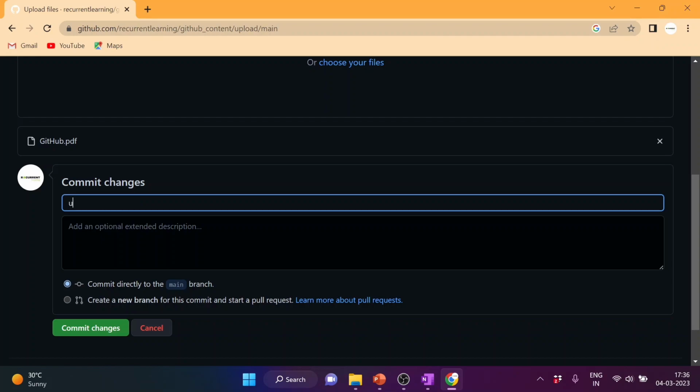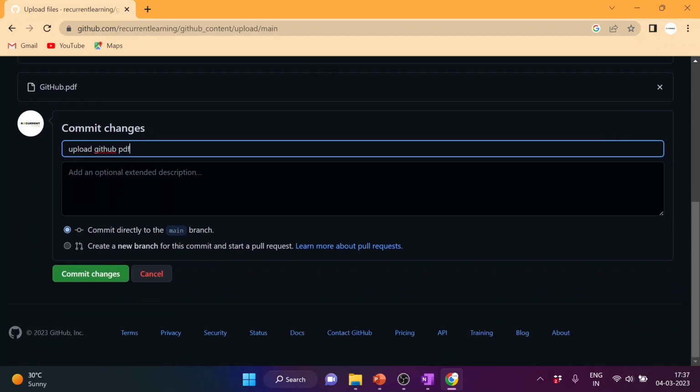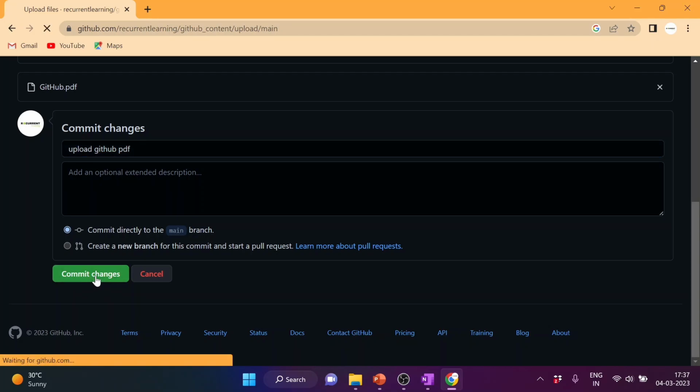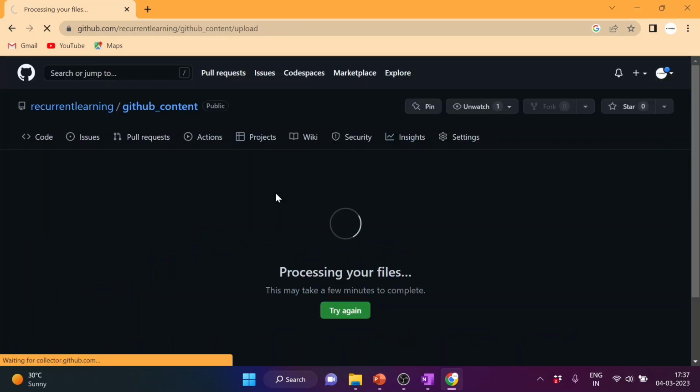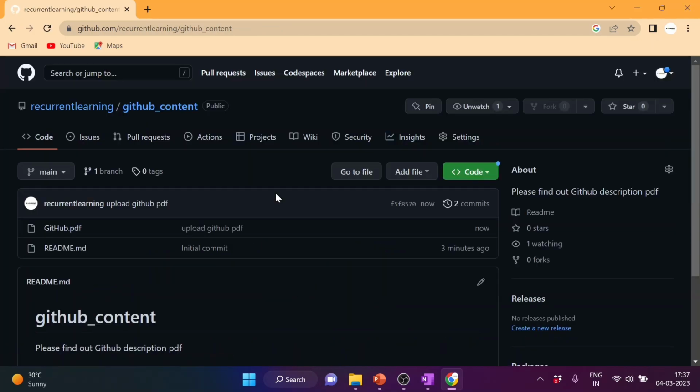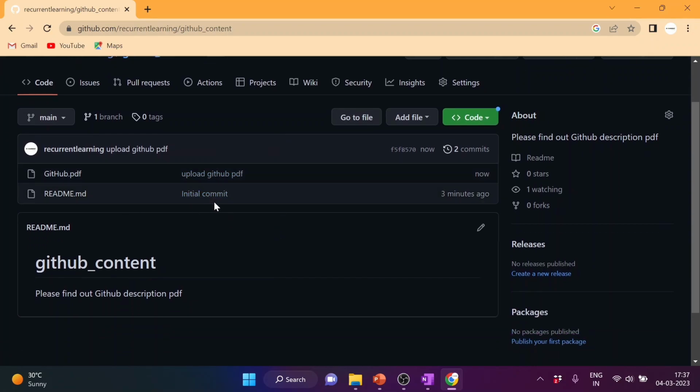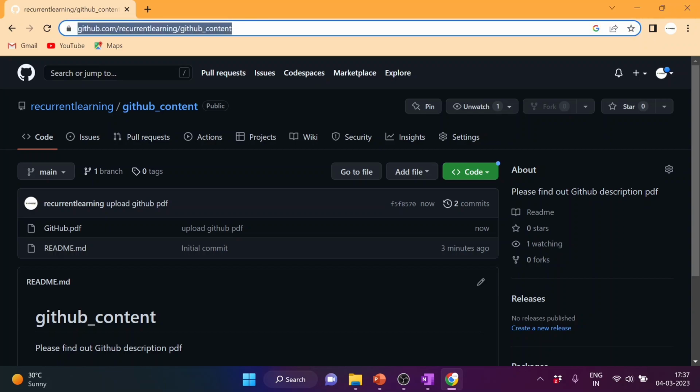I'm just writing here, upload GitHub PDF. This is for reference purposes, and it is automatically stored in the main branch. Commit gives the green signal that you are uploading something to GitHub. This link is available; you can check it and you'll find the same link and all the files here.